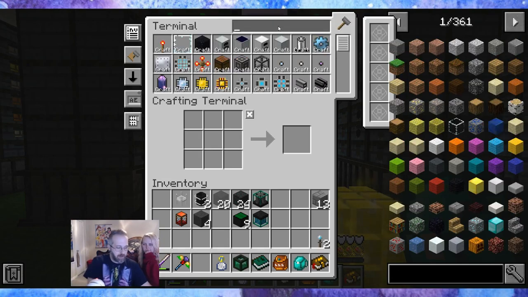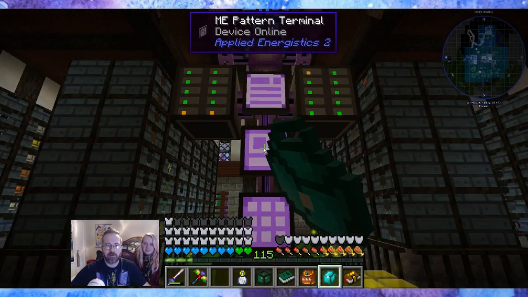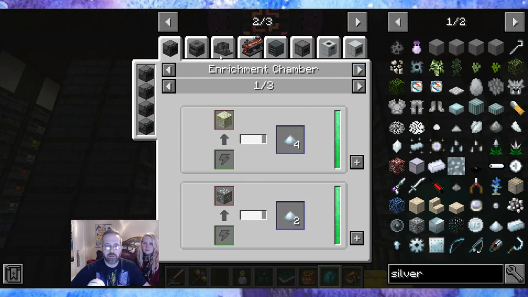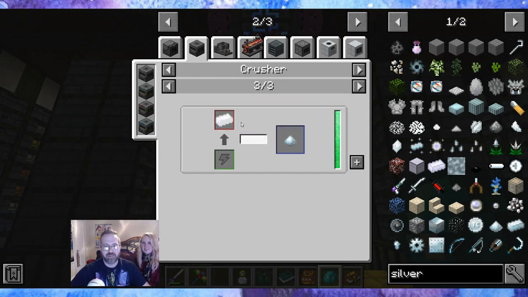So let's see if I have silver. I don't have silver either, so I need to make a pattern for that as well. So we'll go pulverize silver, and we'll find the... What was that? Crusher? That's the cockatrice downstairs. He's guarding the ME system downstairs. He seems like if he didn't look like a chicken, he'd be really cool.